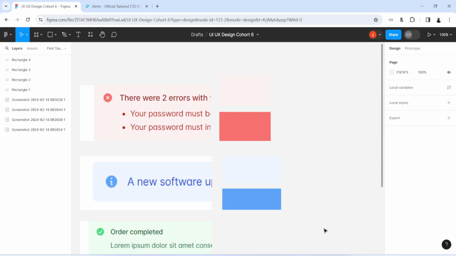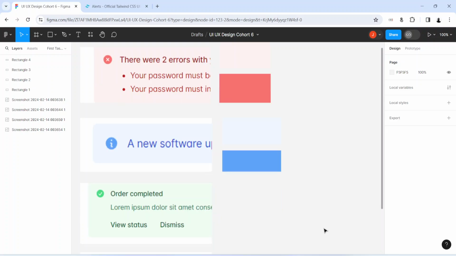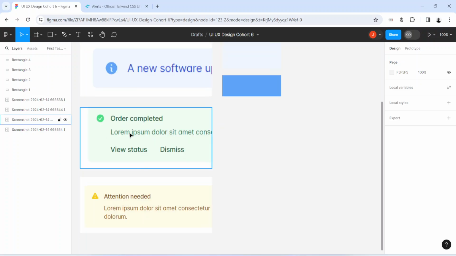Now if you are not understanding what we are doing so far, it means you must have skipped those classes where we talked about colors and how to pick a color from one layer to another layer using the eyedropper tool. If you don't really understand, then you might want to go back and watch the recording of that class, because we had covered this. So let's come here, let's pick the colors for these screenshots.